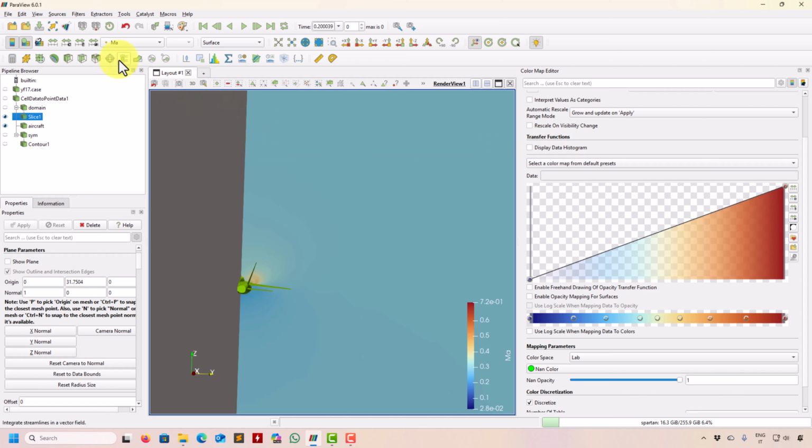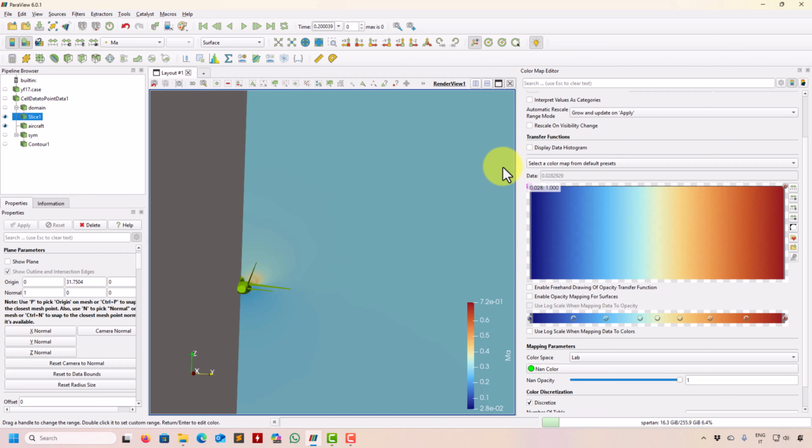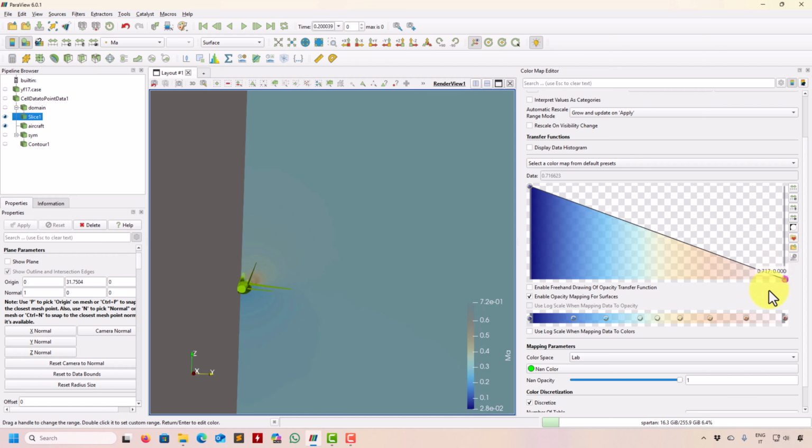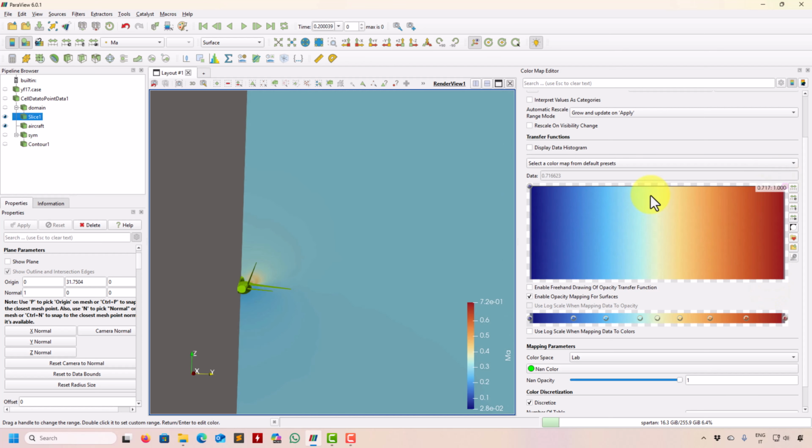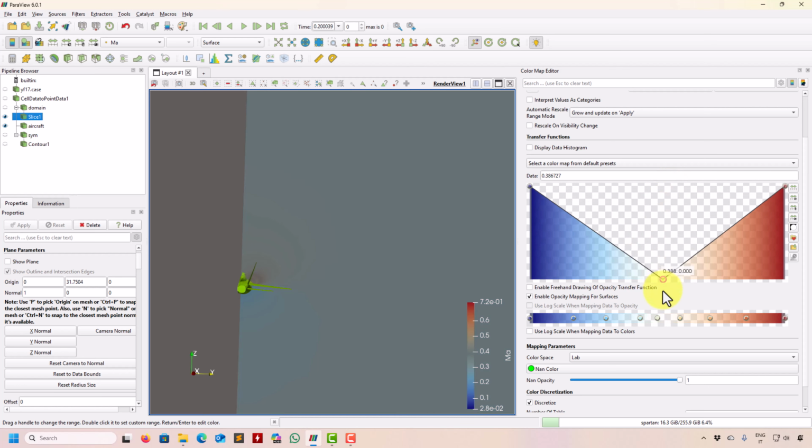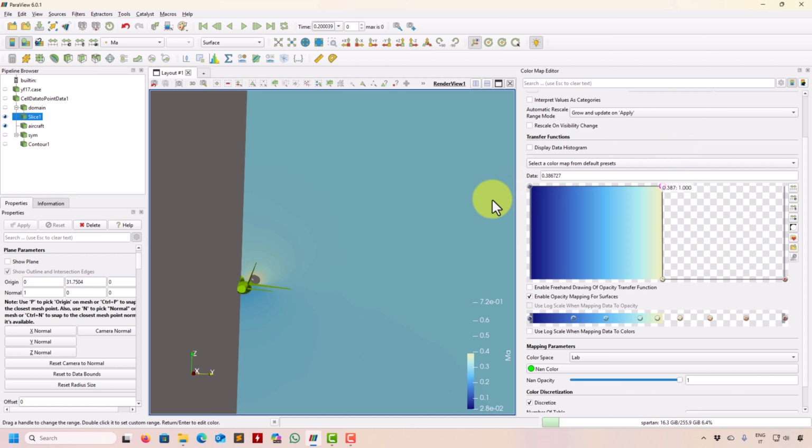But what is interesting here, we have Mach number, let me move this line. And if I go here, apply enable opacity. Look at what happens if I move here, you're adding that opacity. So click here, add a point, move the bar, let me add another point, and there you go.